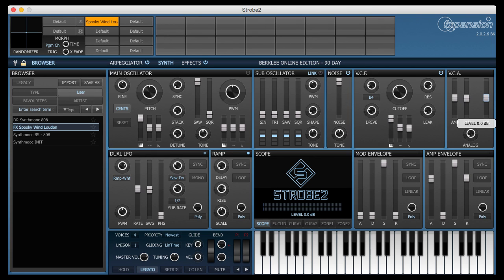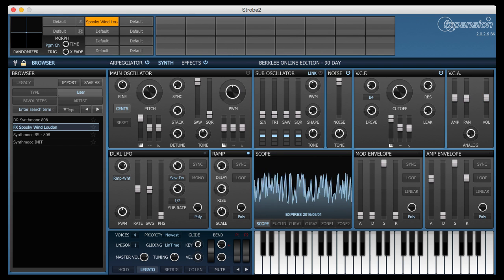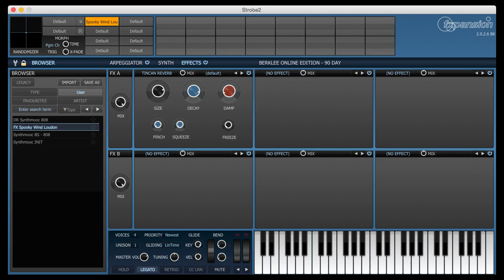But one thing I like to do is just use a compressor. And often, if you look at the patches that I like and the ones I make, I'll go to my effects section, and the last thing I'll add is a compressor. And this way, if you really do get high resonance, it'll automatically bring down the level and keep the patches a little more even across the keyboard. And it just allows you to tweak more without worrying about the overall level. I like it just to take care of level for me.